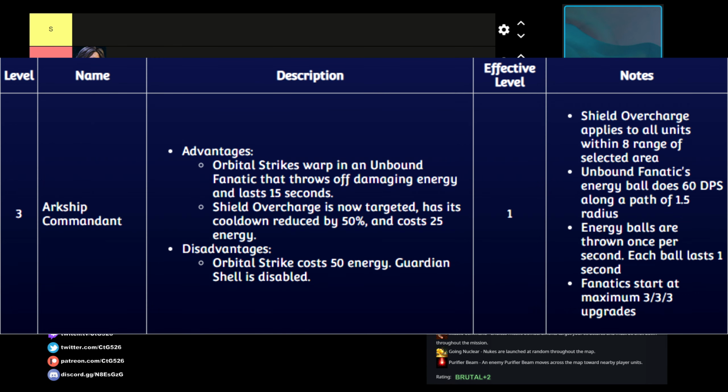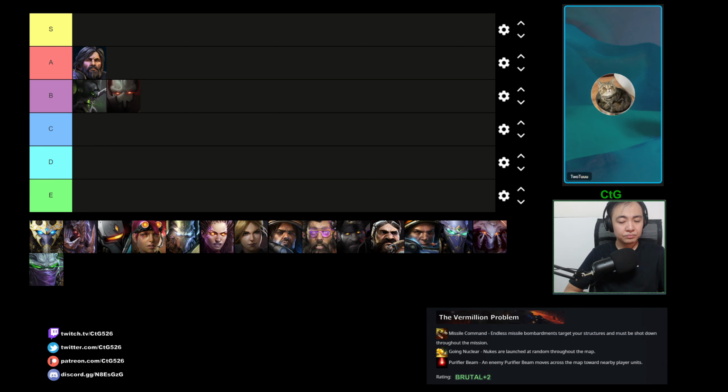If you're using P3, you don't have Guardian Shell. You'll fight the waves and clear the areas more easily, but you need to be more careful with your army. If you're using anything that's not, you can use Orbital Strike on the nukes, but it's hard to aim on the nukes. So it's really bad.